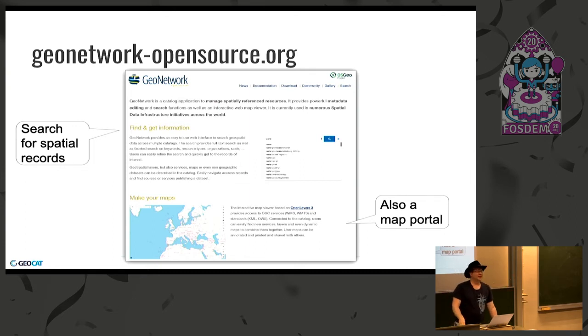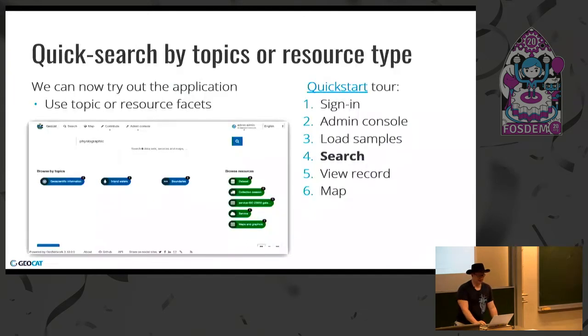So these people, the GeoNetwork folks, actually use OWS Context and standards for their maps. So if you build a map here, you can go and import it into a desktop client, something else that supports OWS Context. I'm not sure what that is. But still, we can now start to search.